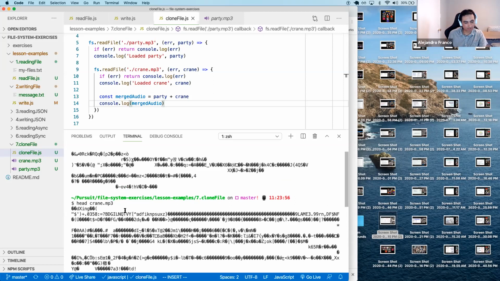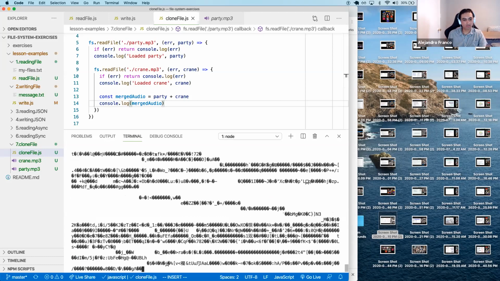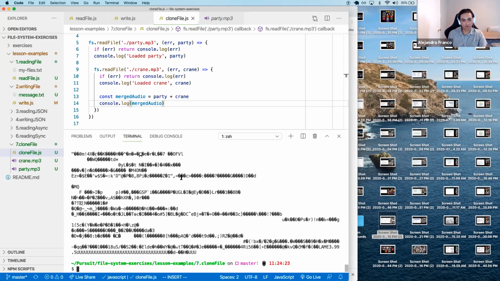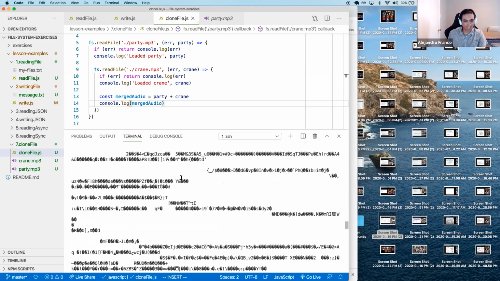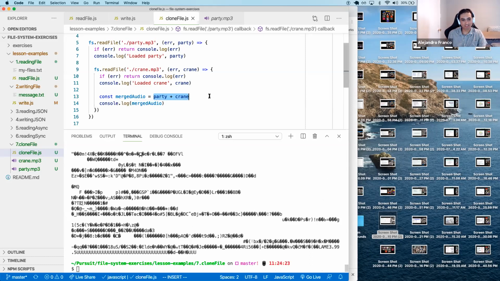They're quite different. So I'm not sure why it shows the same data inside. But okay, let's run this. Clone file. Okay, we saw data, supposedly MP3 data. So maybe this works.